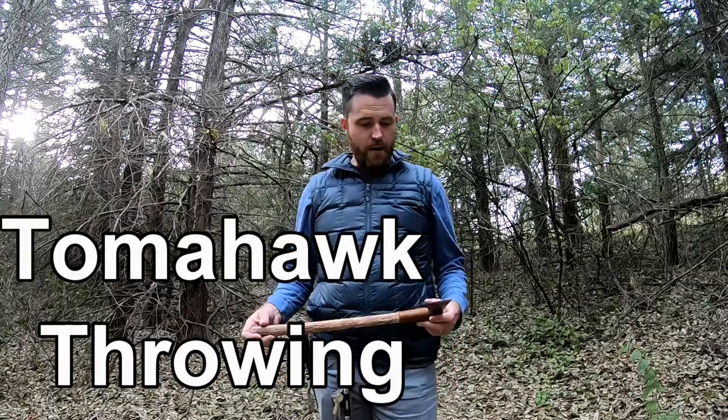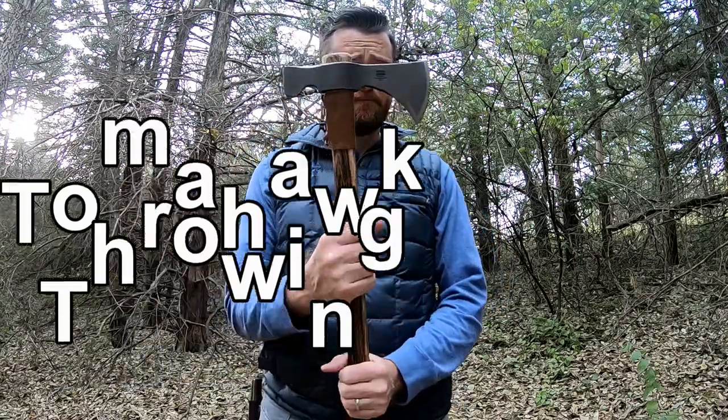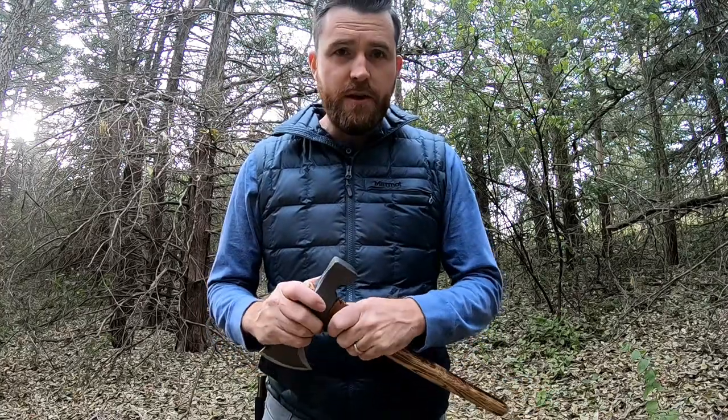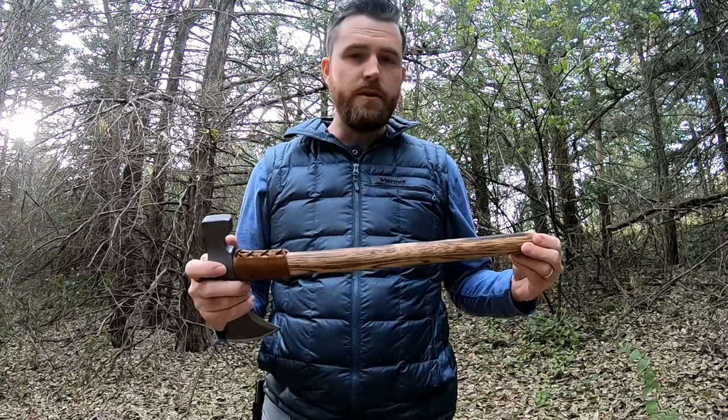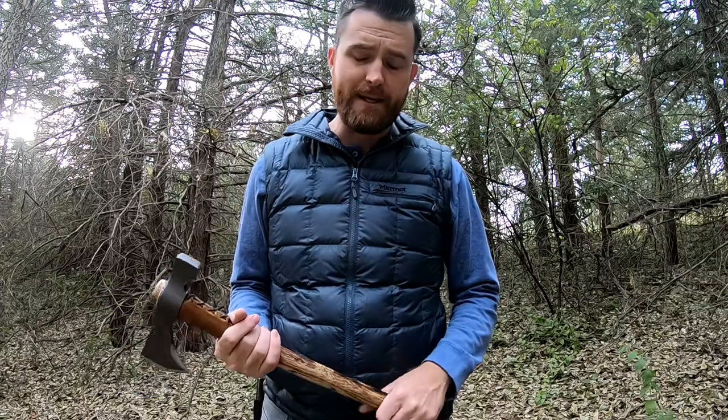I just wanted to give you a couple of tomahawk throwing tips and techniques. I'm no expert by any means, but a few things that I've noticed just recently throwing this tomahawk out here in the woods is some things I've been taught and some things that I've just observed by practice.